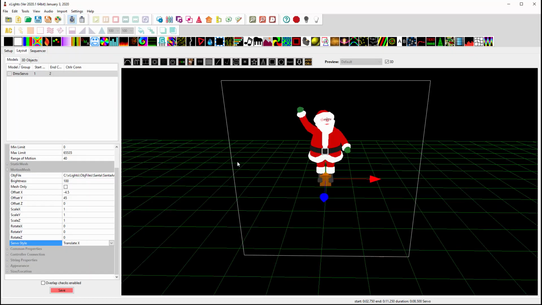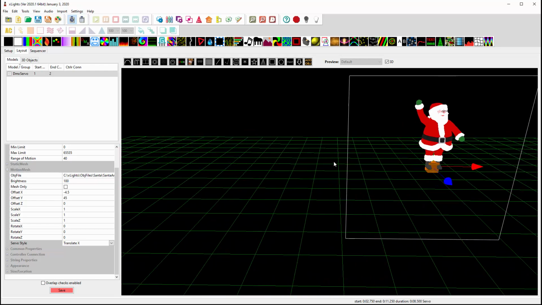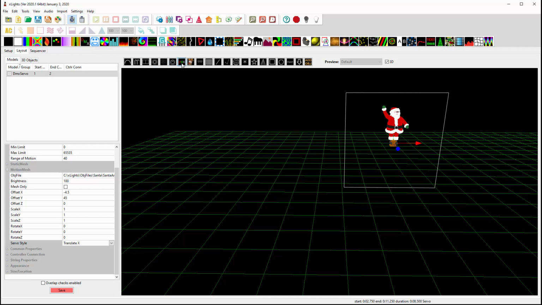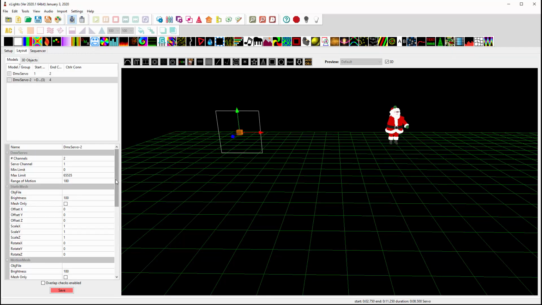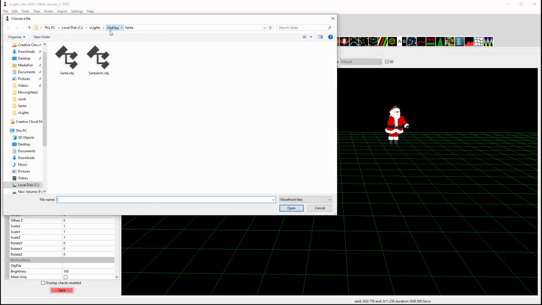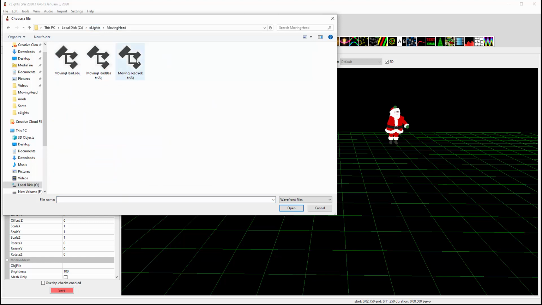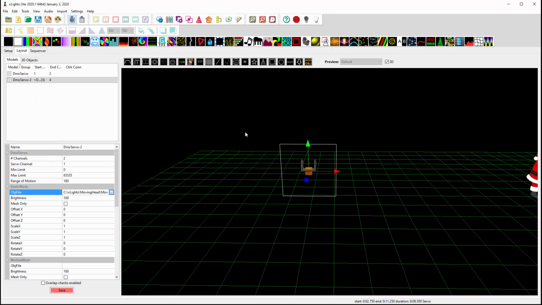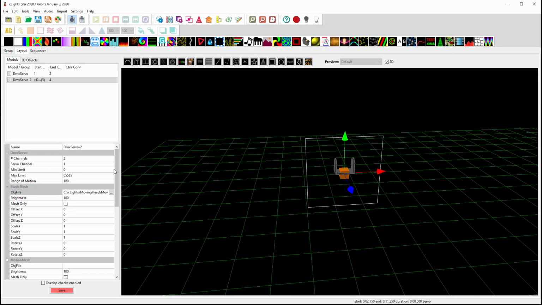So let me drop another one down. I also first started with a kind of moving head. So the static part, let's see, I've got a moving head here. I'm going to bring in the yoke. It's going to look kind of like a moving head base.